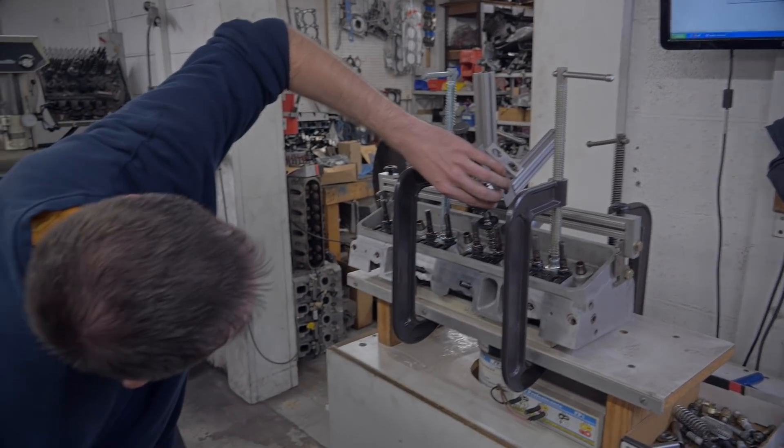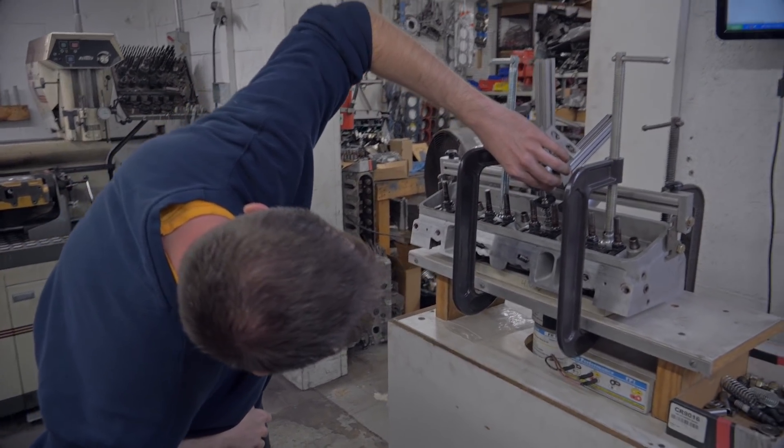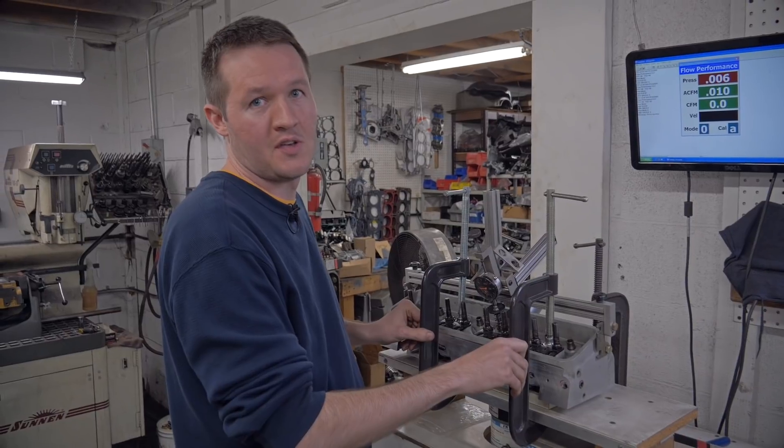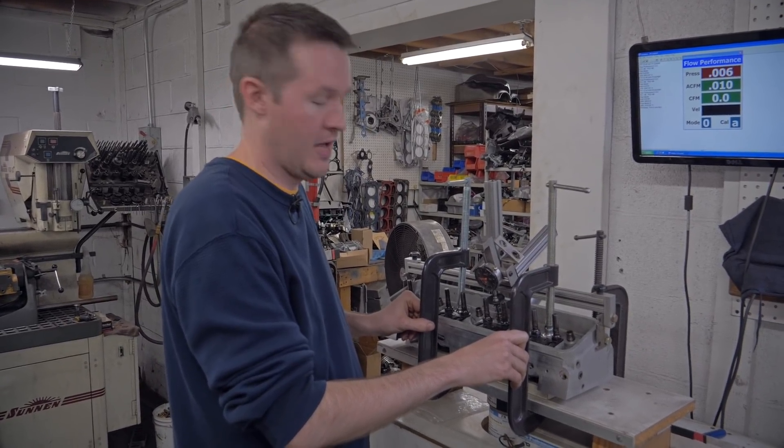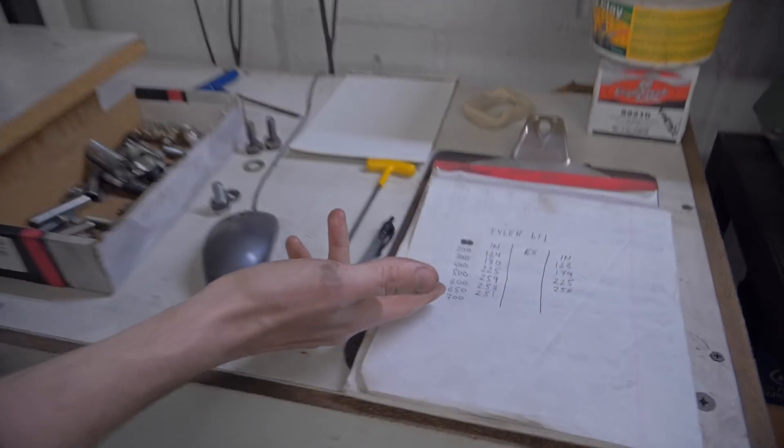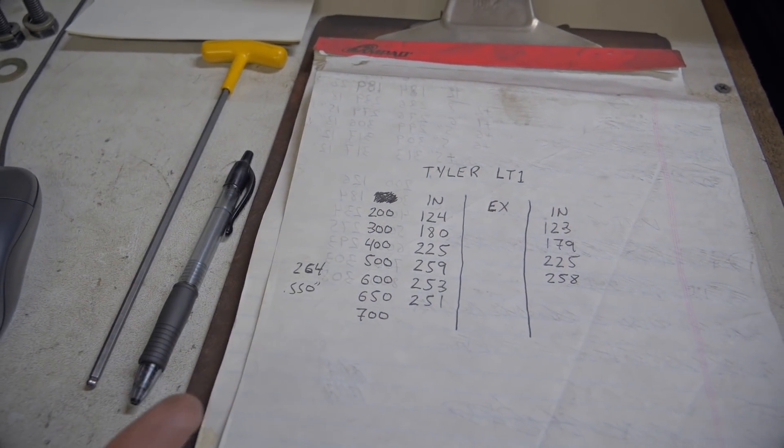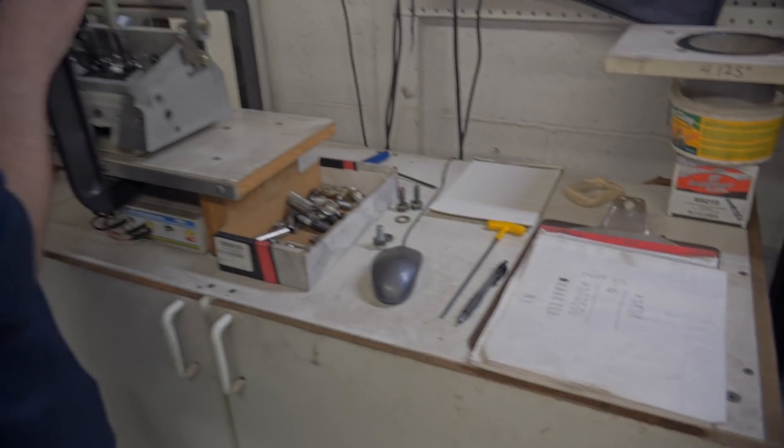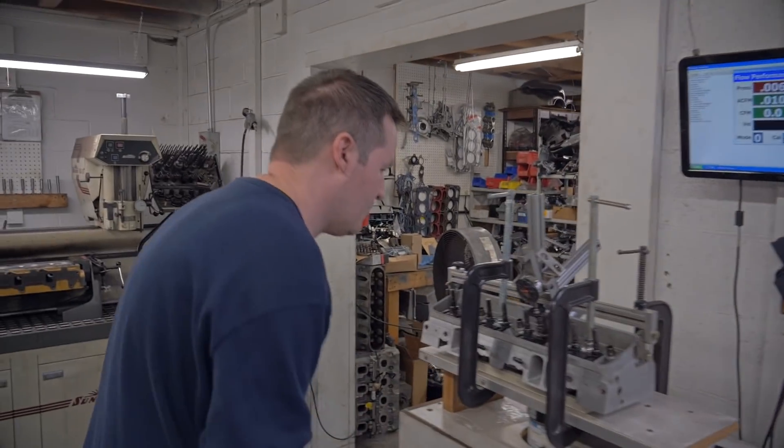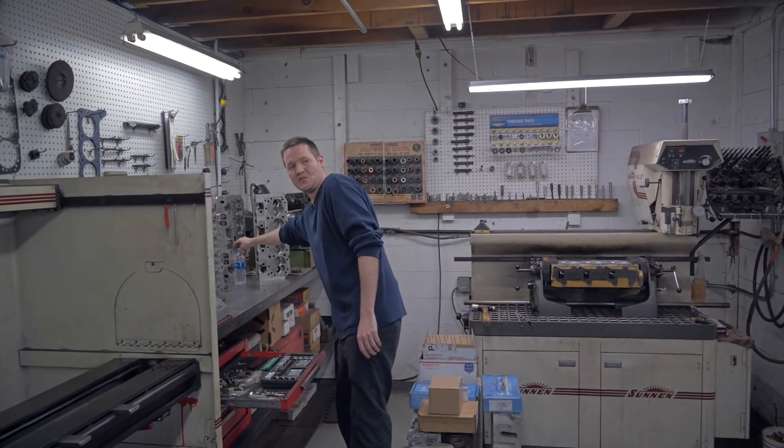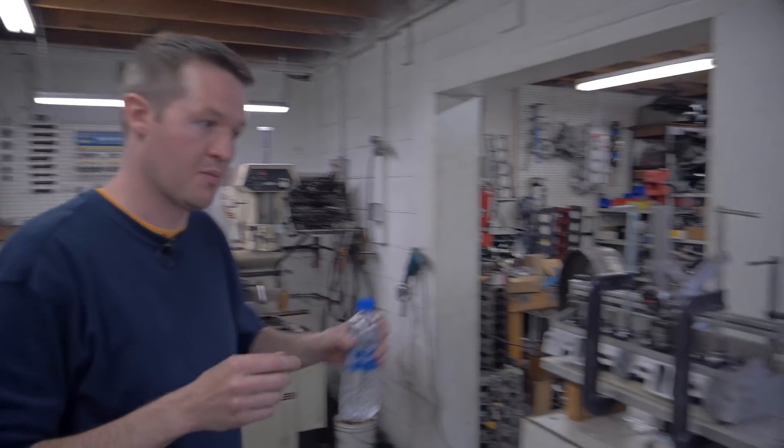All right, so tell us what happened real quick. So, we ran through a complete flow test. And then after I was done with the flow test, I realized that we didn't actually clamp the head down. So, we decided we probably should go back and do the test again with the head clamped down properly just to eliminate the possibility of sucking air around the plate. We went back and did it and we went all the way up to 550 and the numbers all matched within one or two. So, we just decided we're obviously our mistake we made of not clamping them down didn't seem to cause any problems with the data.